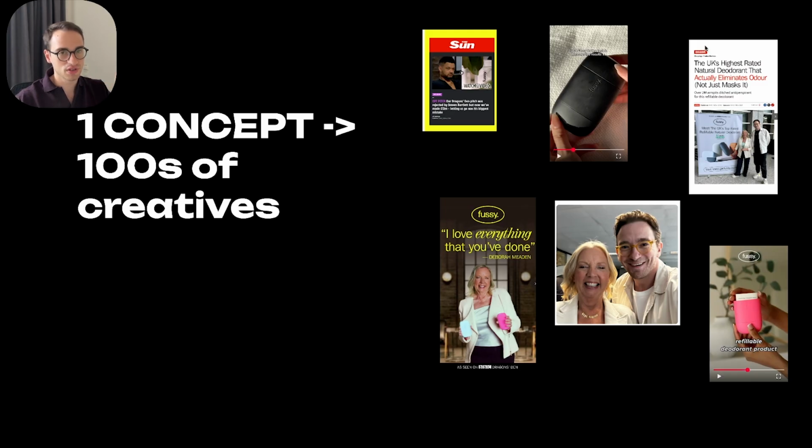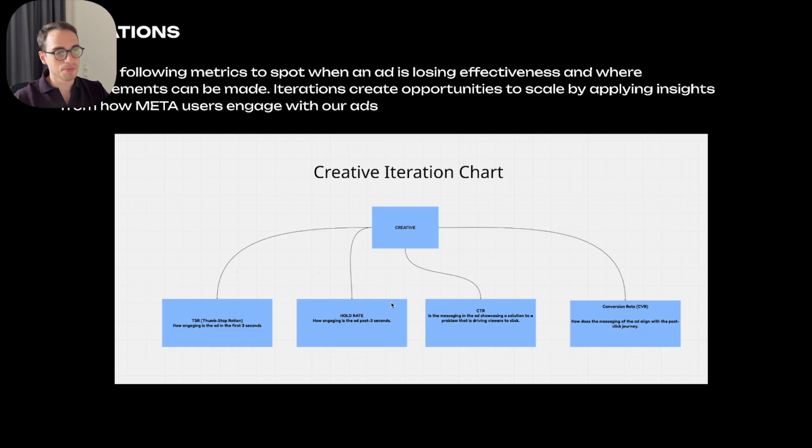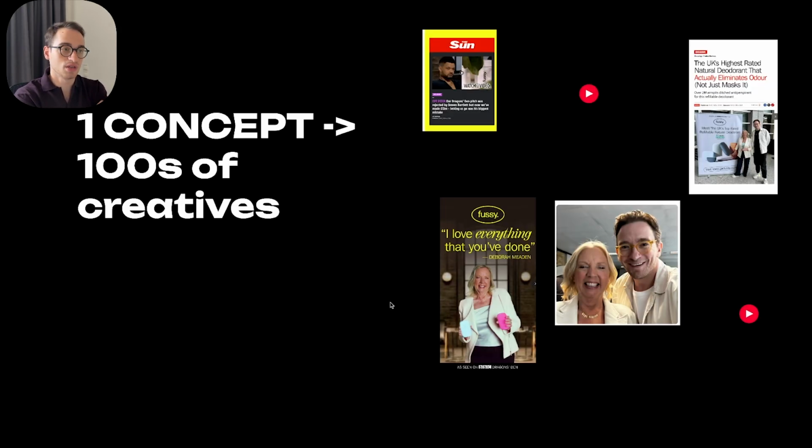They also did a different style of static, showcasing a bit more social proof on specific publications like the Sun, or the kind of physical thing here which seems like an article, or just a simple static from a testimonial. Again, this is hundreds of creatives from one concept, and you can really dive into this and then start testing different concepts, and you can unlock a lot more volume.